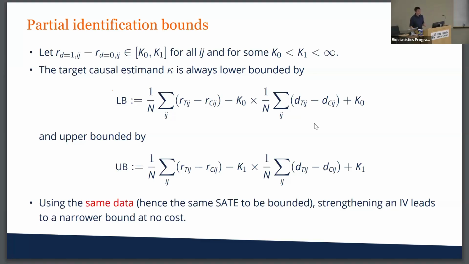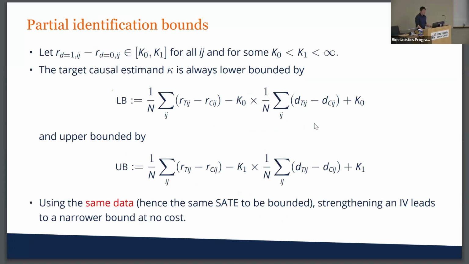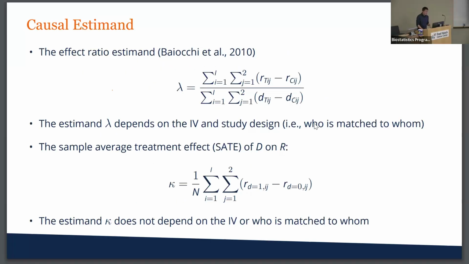Oh, maybe I missed a part. I think your last slide, we also talked about how it does not change with who is matched to whom. But here, for example, your estimate and also the balance are related to a summation over I and J. So it's related to how you match individuals, right? Okay, so here, this kappa IJ runs over everyone. So in that population, 200K people, IJ just runs over 200K people. So this summation just gives you the sample average effect for those 200K people.